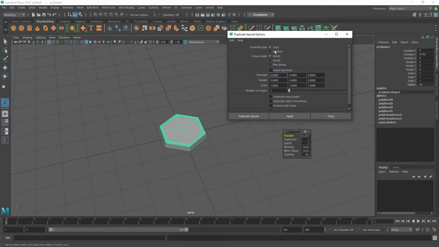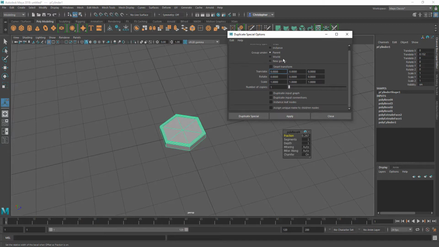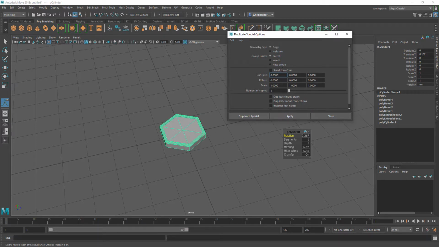The options for duplicate special are, first of all, whether you want to make a copy or an instance. Do you want to group it under the parent, the world, or make a new group? We haven't talked about that, so just leave it at parent. And then you have the good stuff: the translate, the rotate, and the scale for each instance of this particular object.